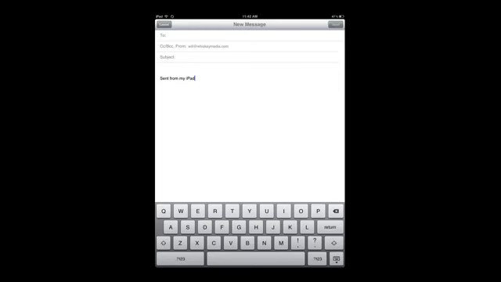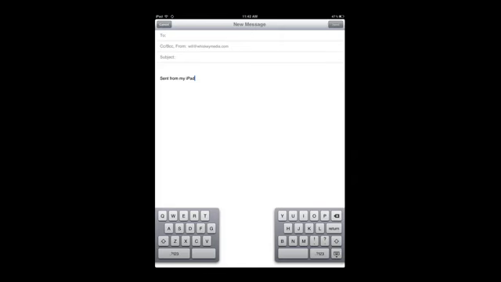One new feature which may or may not be useful for you is the ability to split your keyboard in two. If you're a thumb typer, does this make it easier for you to type while holding the iPad in portrait position? Oh my God! My keyboard split. This is very weird. And you can actually move it. So hold and drag one side. Oh my God, it can go. It's not holding, dragging. Maybe that's not how you do it. Maybe use multiple fingers.